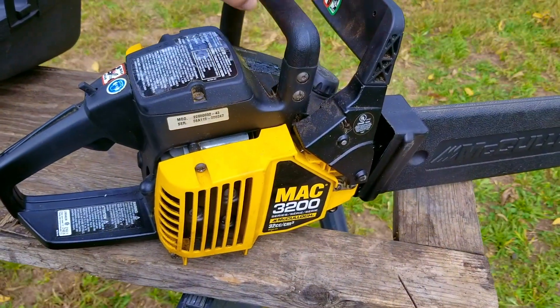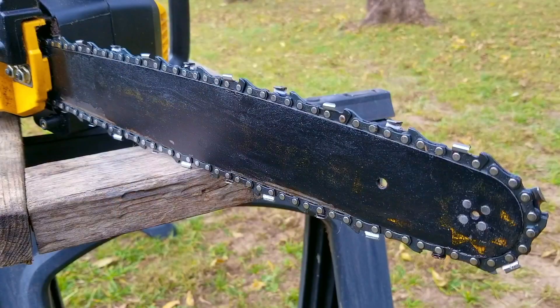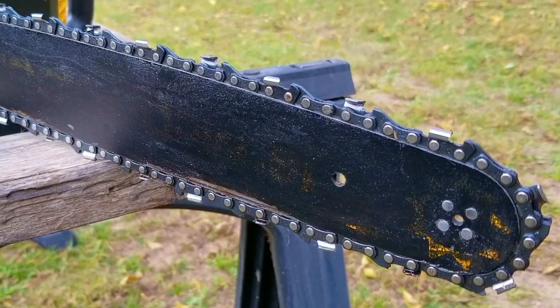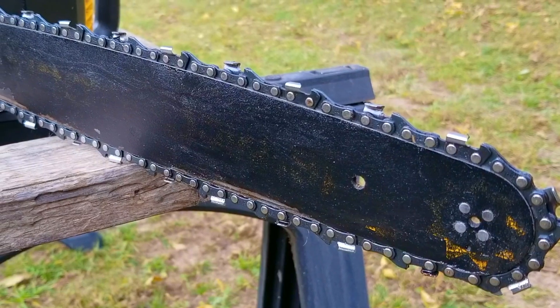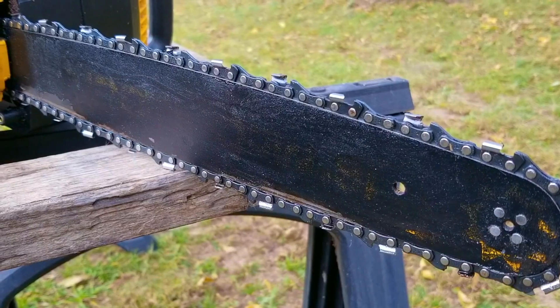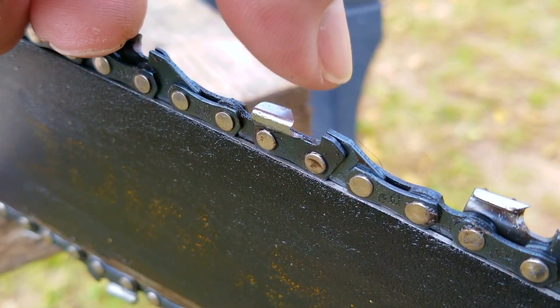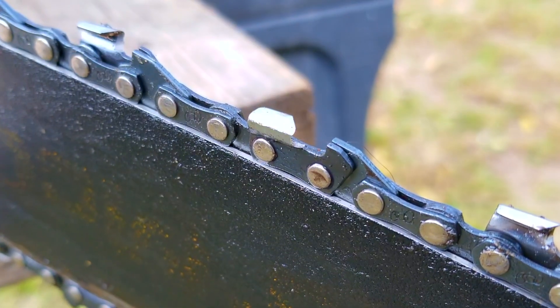After getting it out, we can see we're looking at a very old saw. If this label is right, this thing is over two decades old. The problem is parts for older McCulloch saws are practically non-existent — you basically have to find new old stock, and if you find them, they're usually very expensive. Looking at the bar, you can see the yellow paint is almost gone and you can barely make out the McCulloch logo, but the black paint is still there so I don't think it was used all that much. Another good sign is that the cutters are still very sharp, so they either replaced the chain or had it sharpened before putting it away in storage — either way, it's a good sign that they cared enough to keep the chain sharp.